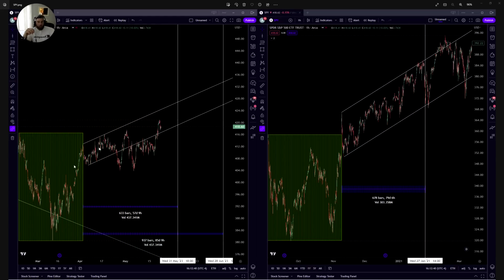Now, I did the same thing over here. Same pattern played out, and we have this channel now. From the first touch point on the top of the channel to May 31st, which would be the January 15th scenario, that would be 57 days, roughly 60 days. And then I ran it until the following Opex date, which would be June 28th or 27th, whatever it was, and it's 85 days, 85 to 80 days.